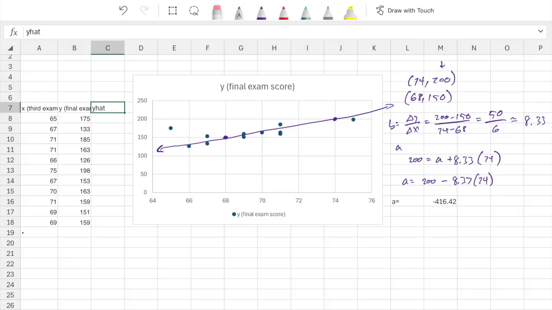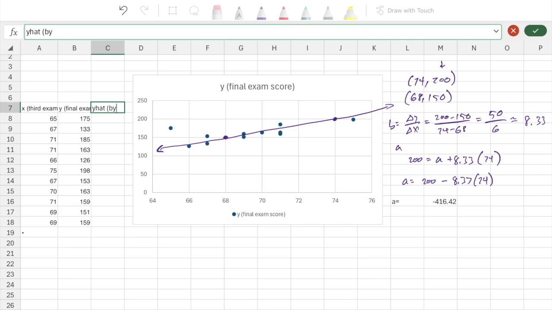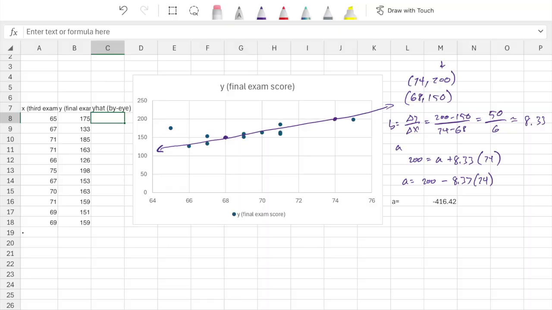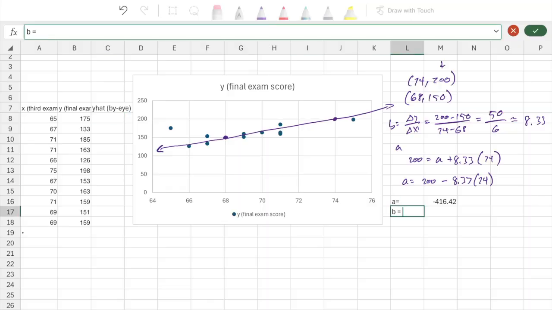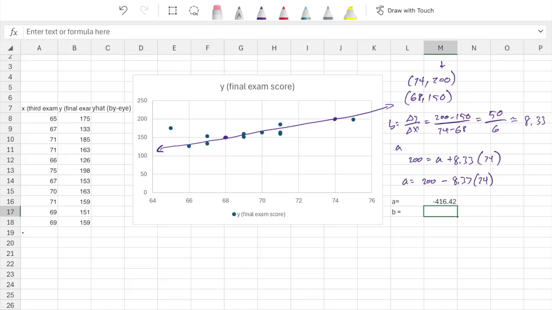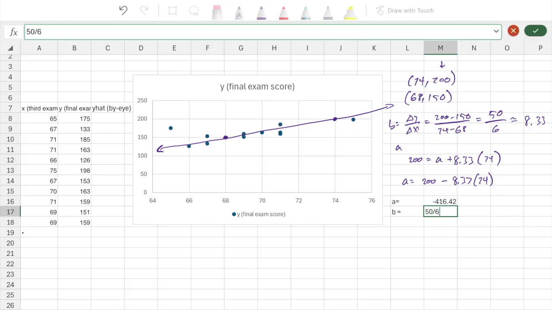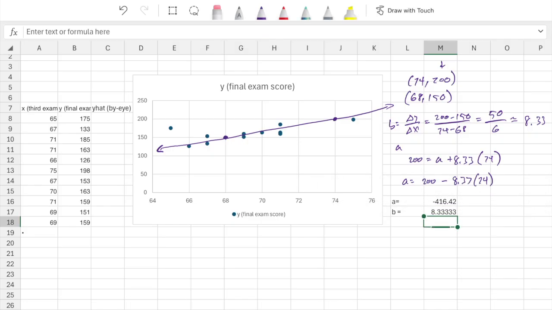This is my guess. Y hat. Okay, so let's put in B. B equals, we already did this. This is 50 divided by 6. Again, that's just the computation I get when I do it by hand. So there it is.